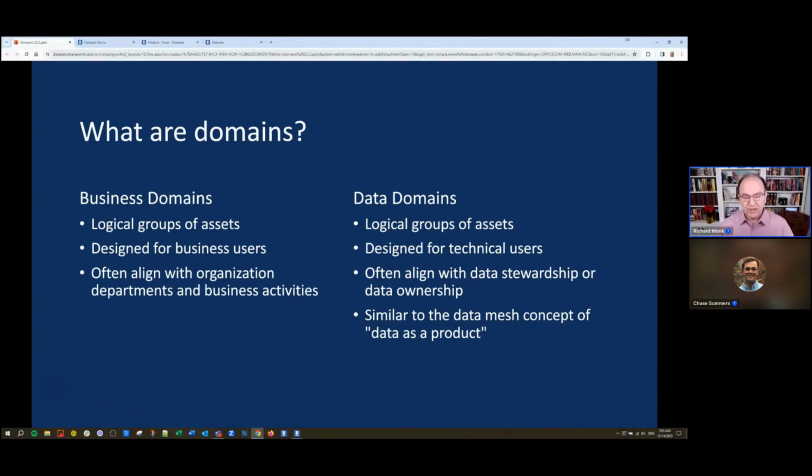They want to get into your single source of truth, into the data catalog, and find the information so they can use the data correctly and appropriately to do their jobs. They're focused on their area. They want to see those assets. So that third point there, they align with organization departments because that's the way the business users think. They come in, for example, from the finance department, and they don't care about anything else. They want to see the data about and the information about finance department and about their tasks within that. So the domain structure idea is, give them that.